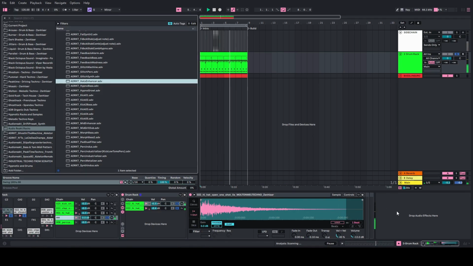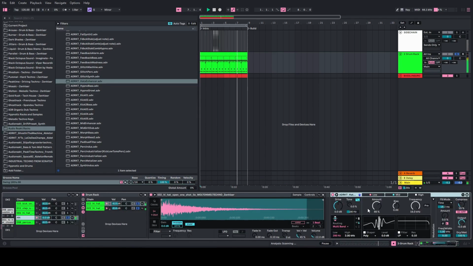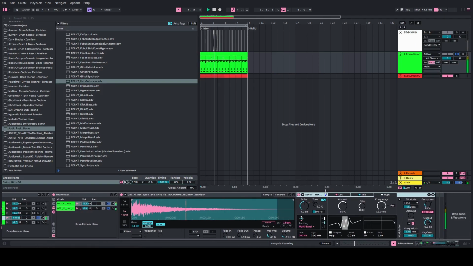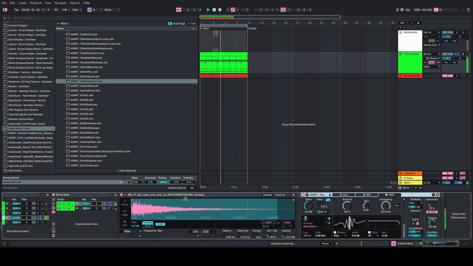Now I can add our hats enhancer. Just liven them up a bit. Now I can turn down this whole channel.